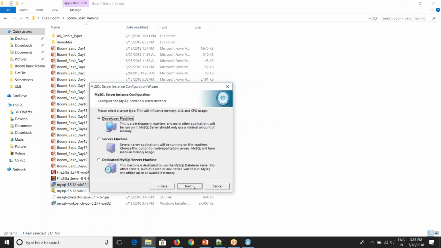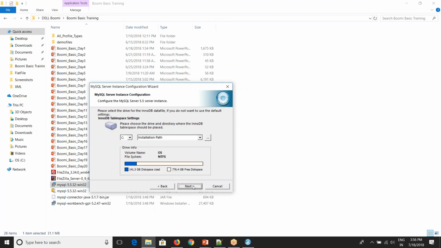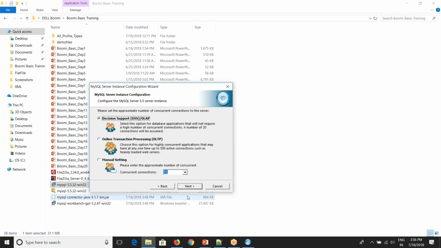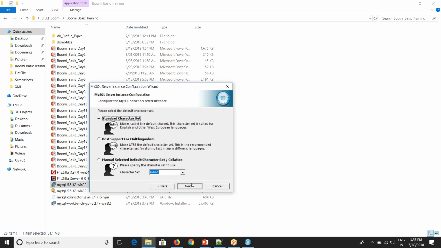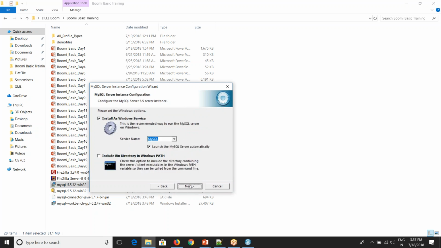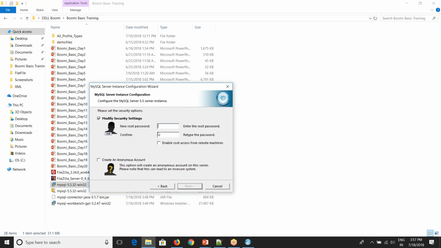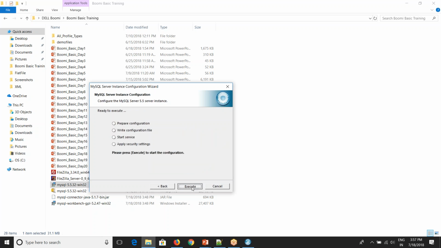So next, so you can just go and click next. To the port. So here you can give your root password. Say next and execute. So this will take a while.